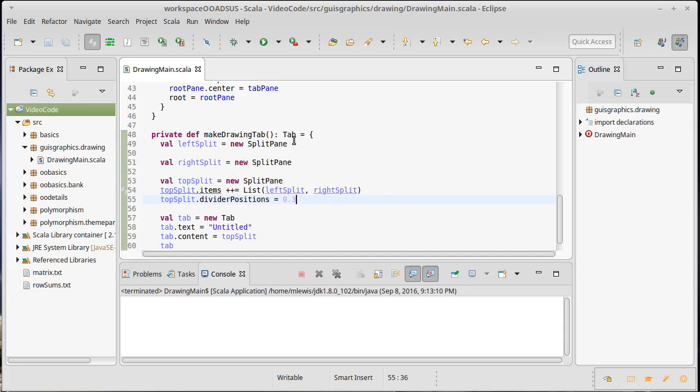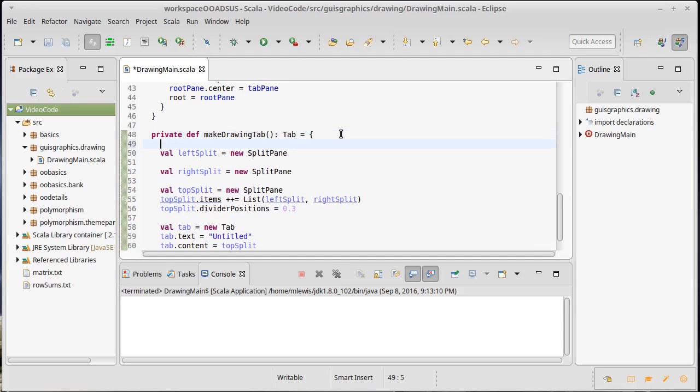Okay, so what goes on the left split? Well, the left split is supposed to have something called a tree view on the top of it, and then something on the bottom that will hold the properties when we've selected something. It's not clear what that will be yet, but both of these could wind up getting big, and for that reason we need to embed them inside of what are called scroll panes. So let's go ahead and make the tree, which will hold this, and this will be a new tree view, and tree view has a type parameter. We're going to make it so our tree view can hold strings. We need to import that.